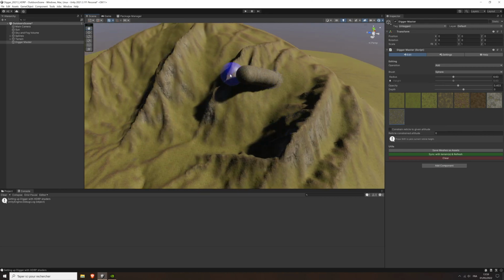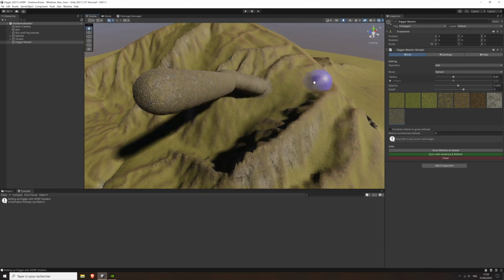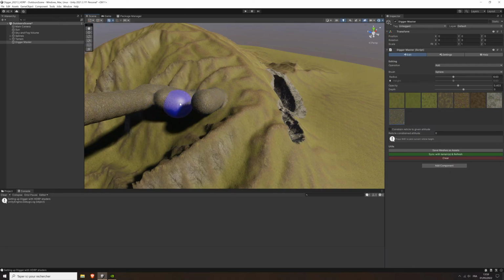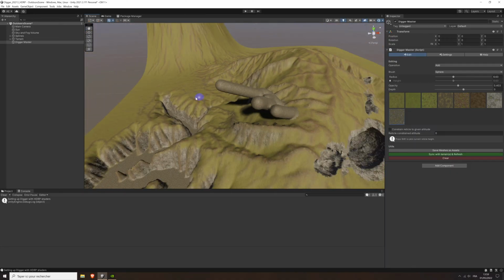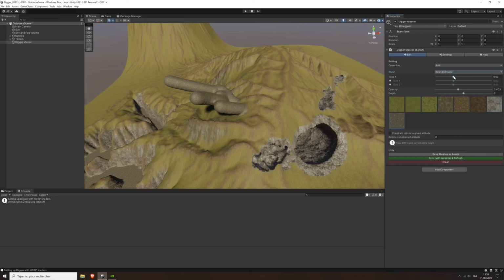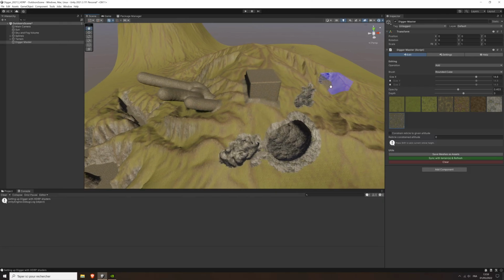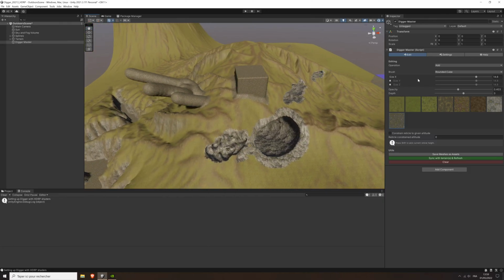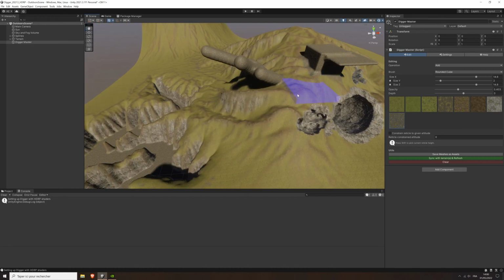Okay, so thanks to this you can create overhangs very quickly. And of course, you can also pick a different shape, like a rounded cube, which will create something like this. And you can adjust the size to whatever you need. Okay, something like this.